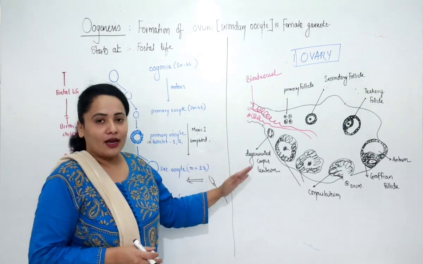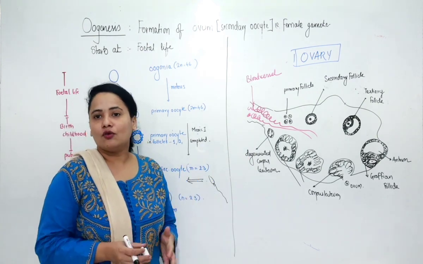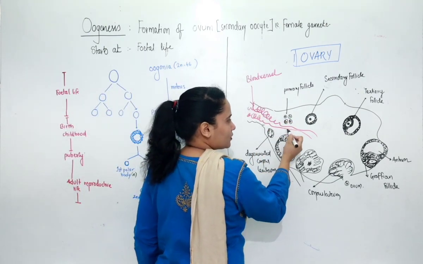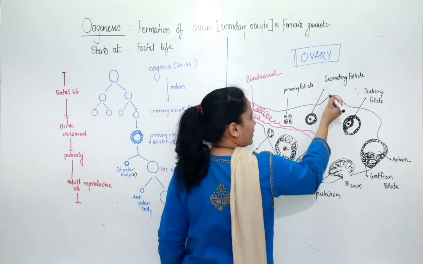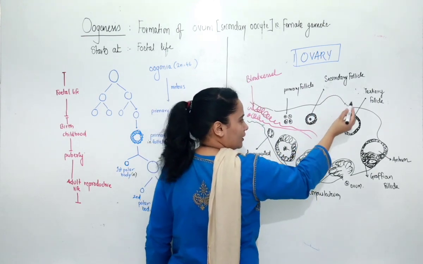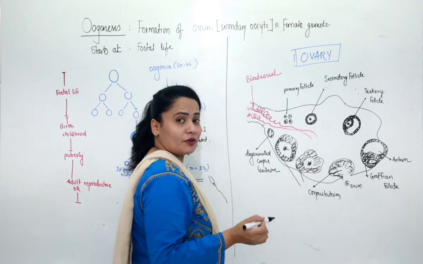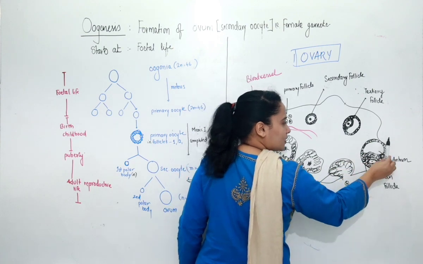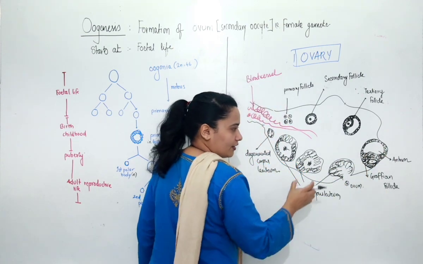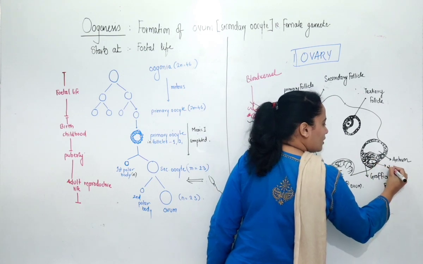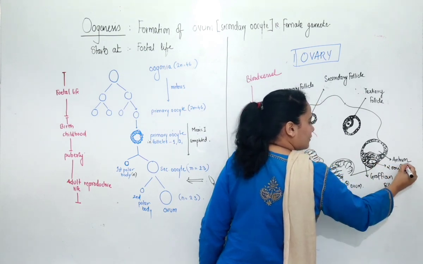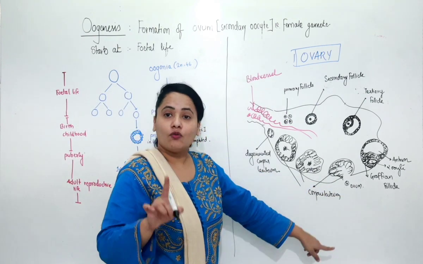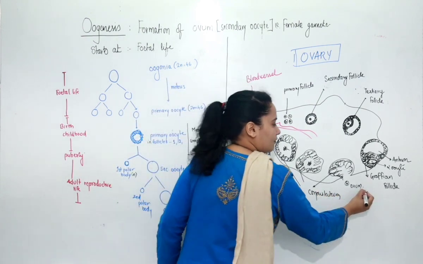Alright, now let us see how it appears in the ovary. If you see the ovary, what kind of stages will you see? Now you can see that these are the blood vessels, this is the primary follicle. It grows into a secondary follicle, which is having a primary oocyte. It grows into a tertiary follicle, which is having a primary oocyte. Now you can see that the antrum has started developing. The antrum has fully developed into a Graafian follicle, and this Graafian follicle will be having the secondary oocyte. Remember that. Right? So from here the ovum, or rather the secondary oocyte, is released.